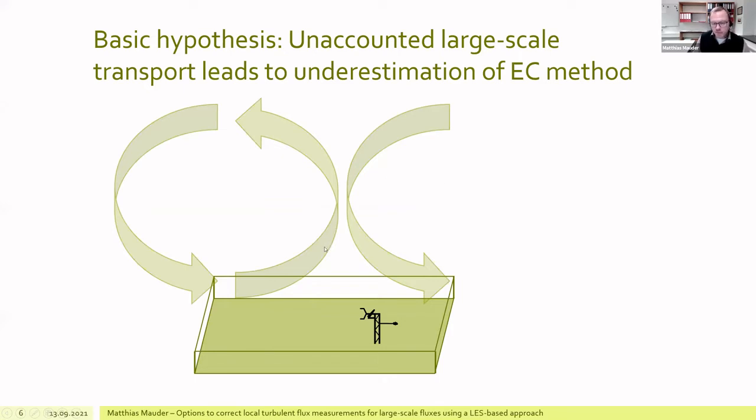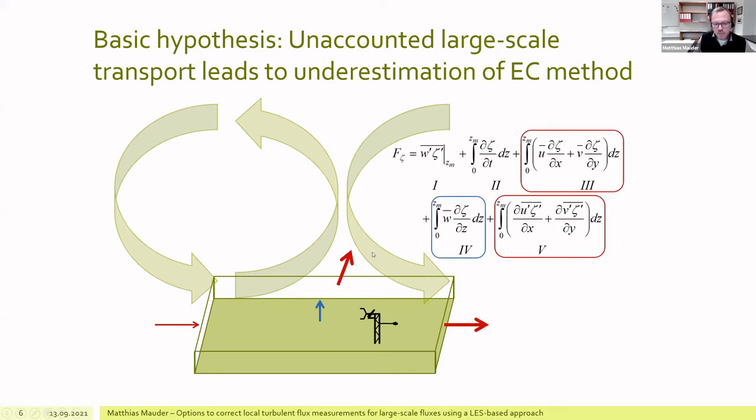transport. So usually we assume we have eddies that have roughly at maximum the size of the measurement height and a lot smaller. There's this turbulence energy cascade. So all these eddies transport water vapor and other substances, also energy, from the surface into the boundary layer. But there can actually be much larger circulations that fill the entire boundary layer, so on the scale of kilometers, or at least of 1 kilometer, and they can inherently not really be measured by such a small tower, as you can imagine. So what can we do?